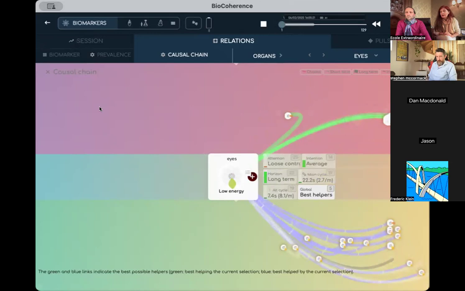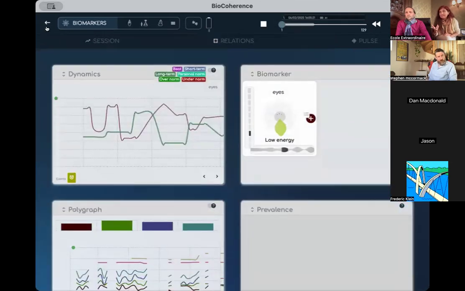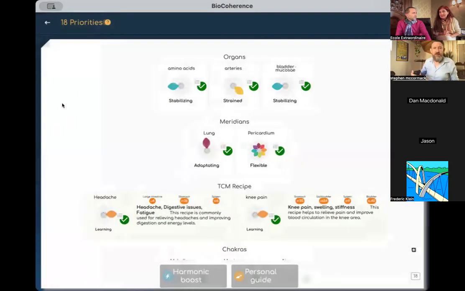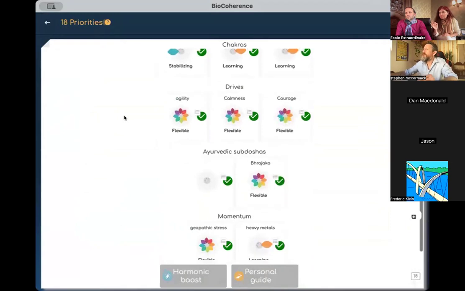BioCoherence had made all of this before me. So it's wonderful. So you check the priorities? Yes, I checked the priorities, and there was all that I wanted to put in it.